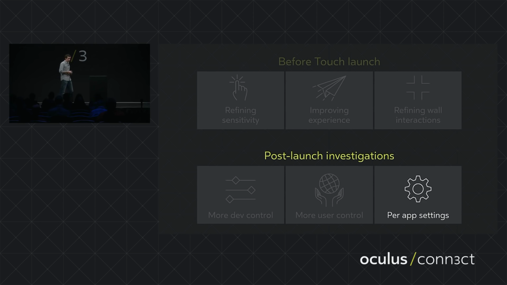And then finally, one thing that I'm actually pretty excited about is we want to let people control the Guardian setting on a per app basis. The reason for this is if we don't do this, there's a chance users turn it on, turn it off, and have to do it globally each time. And we really want to say, hey, user, you have a game that's super active? Awesome, you keep it on. And then they have a game that is just stationary, sitting there, maybe playing with a gamepad. Awesome, they remember they're going to keep it off because they don't really need it. Again, all this stuff is things we're looking into. But that's just what we have top of mind.